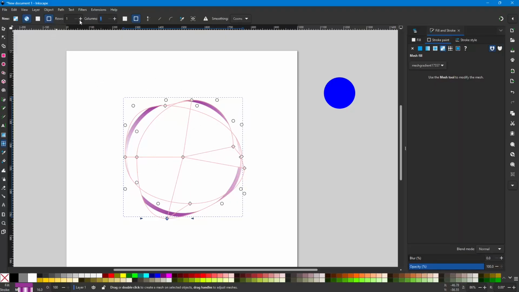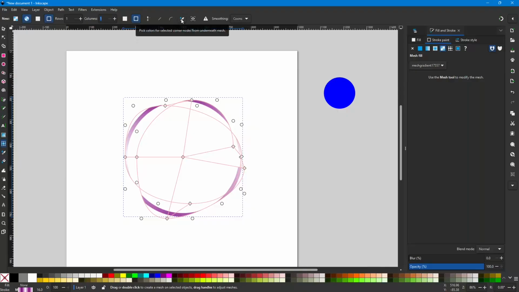Now we've talked about all of these. If you point to these, it'll kind of give you an idea of what it does. Like right now we're editing the stroke mesh. So, if you turn that off, you're no longer in edit mode with that mesh. You'd need to turn that on so that you can see all of the nodes and the control handles. But you get the idea. You can show handles. These basically tell you what they do.